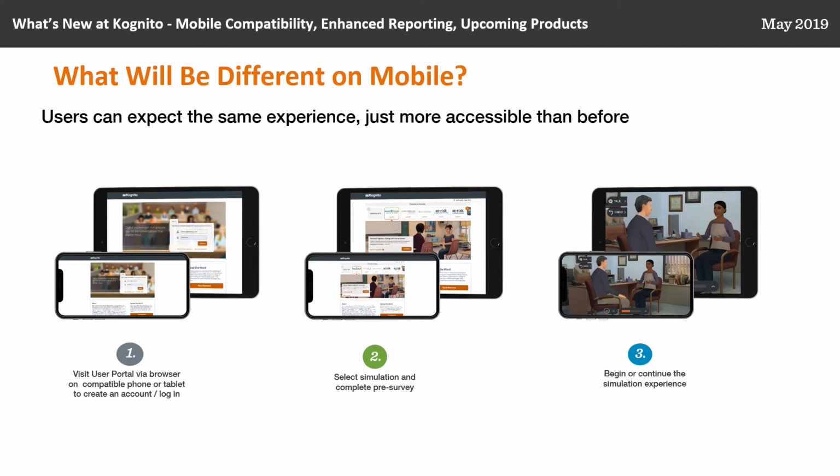Now, Walter, when do you think mobile access will be available? It should be coming in the next few weeks. We've done what I call, quote unquote, the hard part. Everything functionally works. We're just trying to make things a little bit nicer, trying to improve the user experience just a little bit more. Yeah, well, in general, we're ready to go very soon.